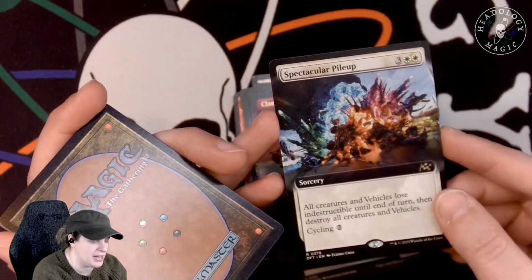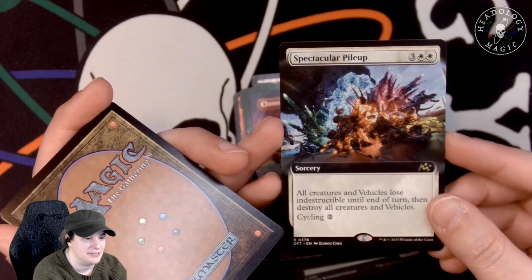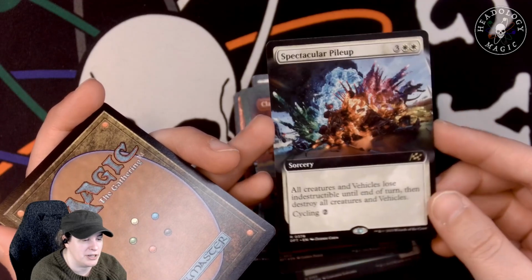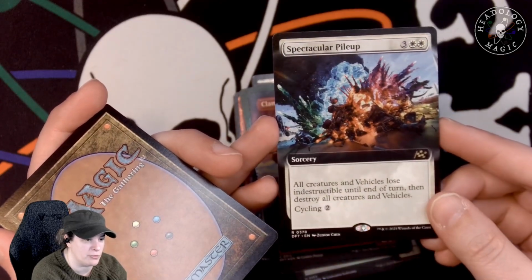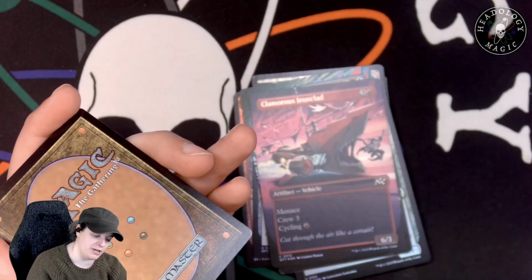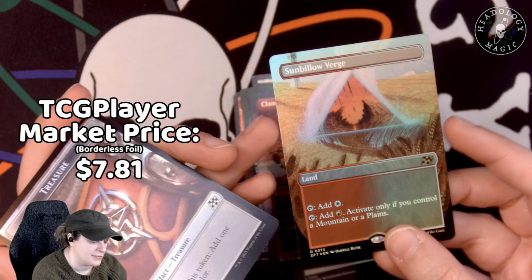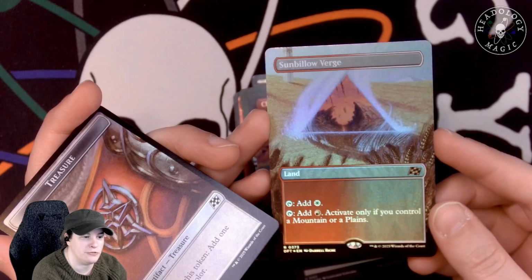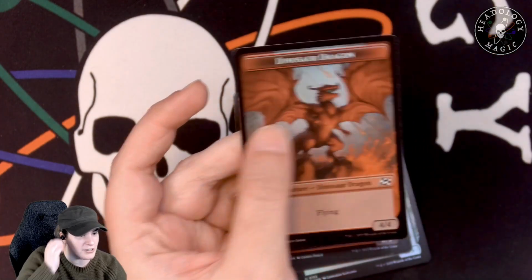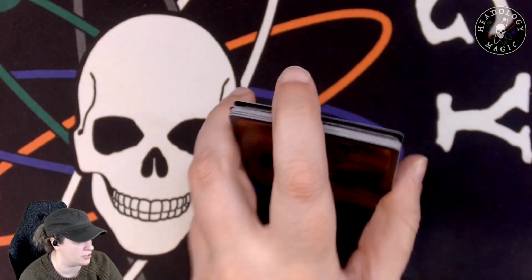And ba-doop. Spectacular Pile-Up, the Wrath. The Cycling Wrath. I mean, it's good if your opponents are running vehicles in Commander. Usually they're not, so usually there are better Wraths than this for other reasons, but it does have cycling, so not bad. Extended Art, Spectacular Pile-Up, not bad. Great in limited. Oh crap button's always good in this format. Foil Full Art Sunbillow Verge. Yay, land! Treasure and a Dinosaur Dragon token. A chunky, thick Dinosaur Dragon token.